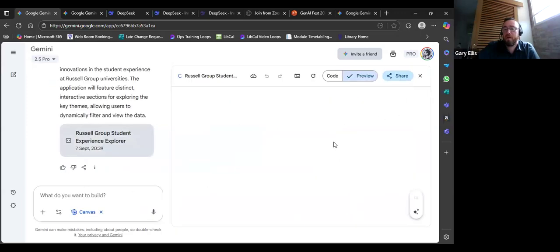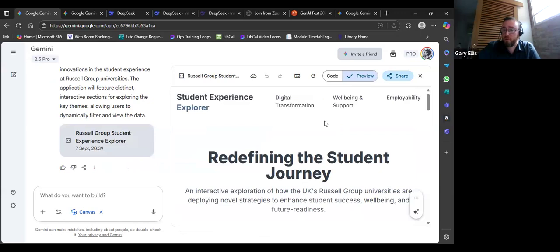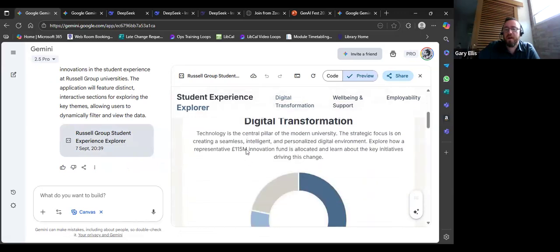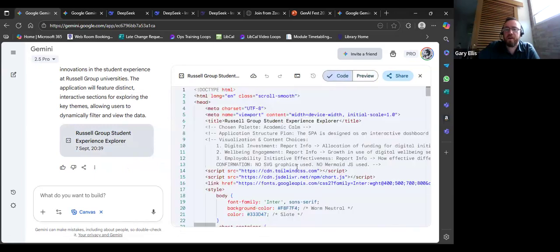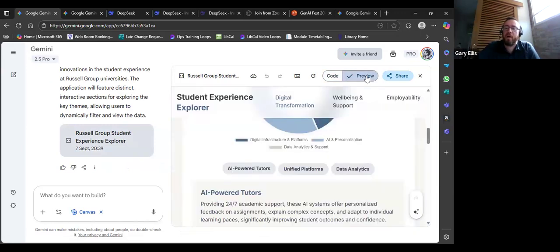And you can also get it to make web pages. This is actually a web page, a functional web page. We've got different tabs at the top. Again, all based on the same information in the report. And again, a functional web page, you can take the code, you can actually see the code here, and you could take that code and paste it wherever you wanted and have this as a live part of your web page or your Canvas site or whatever it is you intended to put it, really, wherever it is.